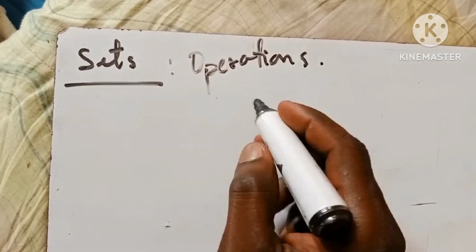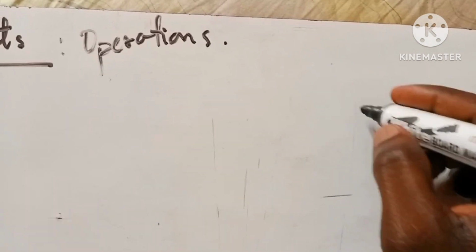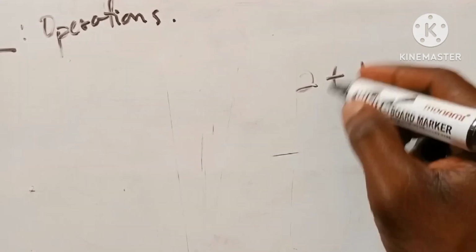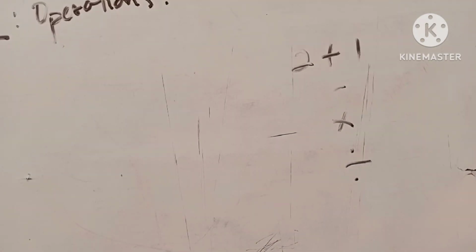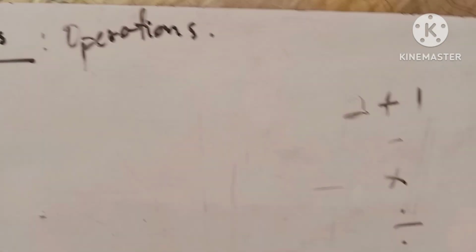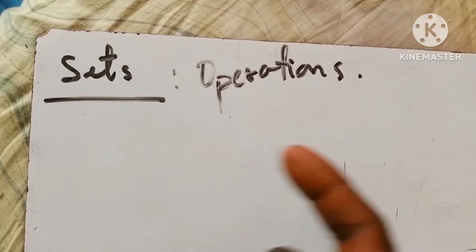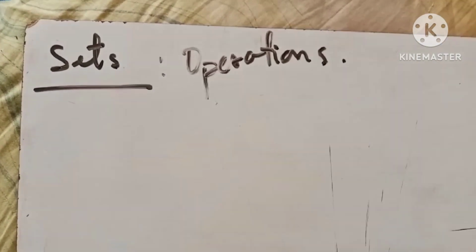Talking about operations on sets here is very simple, right? We know 2 plus 1, and so on: the additions, the subtractions, multiplication, then division, some of these things that we already know, right? And these are operations on numbers, right? Now dealing with sets, now we know what a set is, we know some of the subsets. The operations mean how can we combine 2 or more sets together? That is the key there.